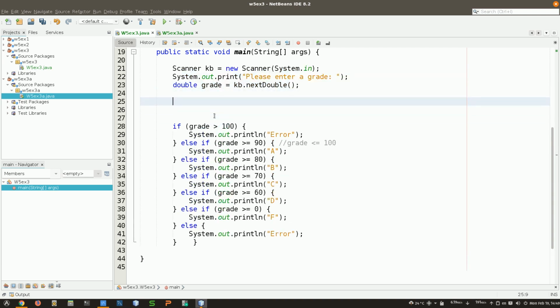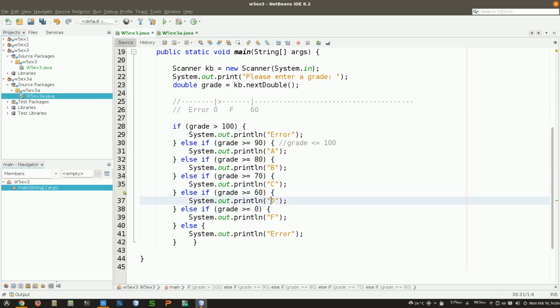Just notice that as long as you follow this kind of pattern, I'm just trying to go back to my representation. Imagine that these are the different values. I have this one is 0. Let me just put it this way. If it's less than 0, I'm going to display error. And if it's 0 and above, I'm going to display F up to 60. So if it's 0 or up to 60, when it's 60, should I display what? 60 is not part of what I'm going to display in the F. That's why you see when the grade is equal to 60, I'm going to be displaying D. So the 60 is part of what's here.